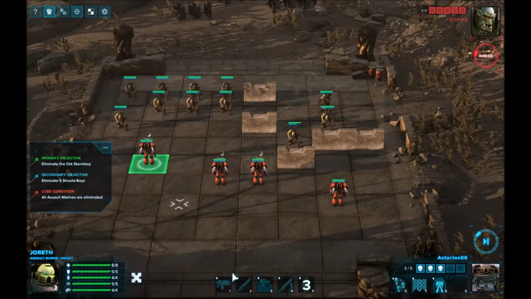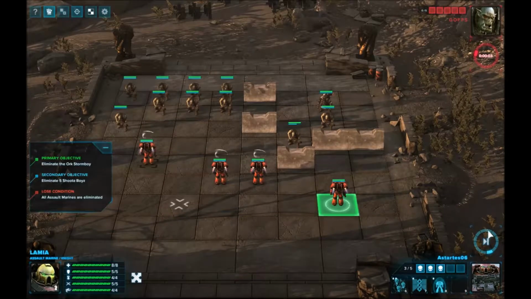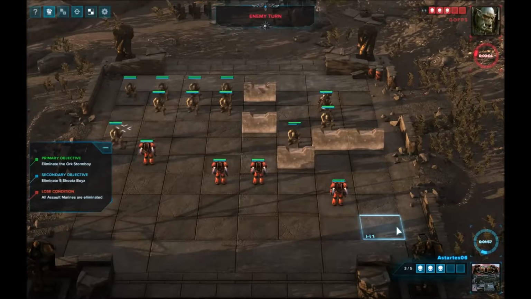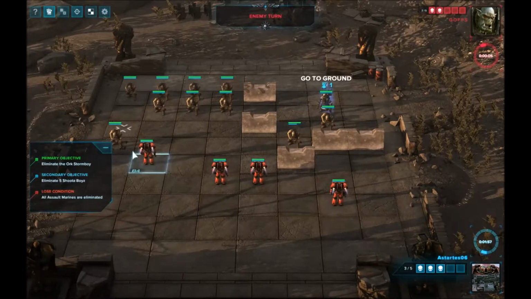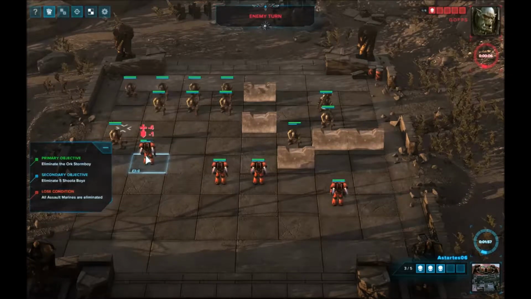And then we'll just take... Oh, right, these guys can't do anything. And you can only go to ground. Okay, well, let's go ahead and just save all of our initiative points. Actually, I should have spent one, because you can only have a maximum of 5. So he's going to move up. So now he kind of forced our hand there. We have to move this guy. So I guess there was a slight risk to that.